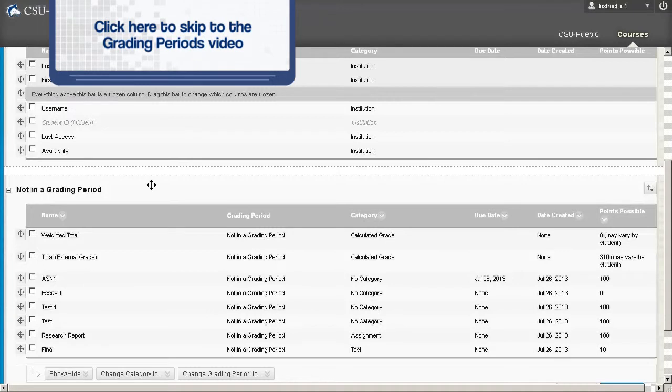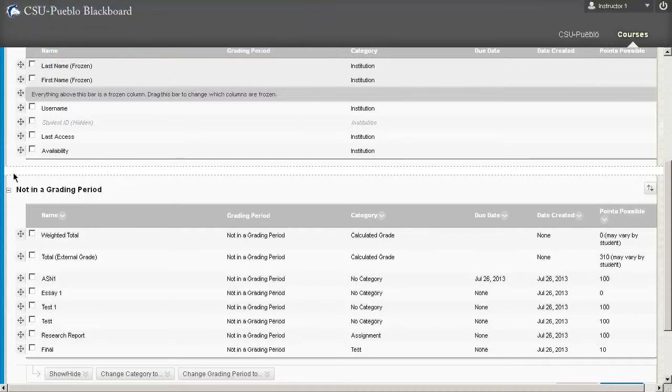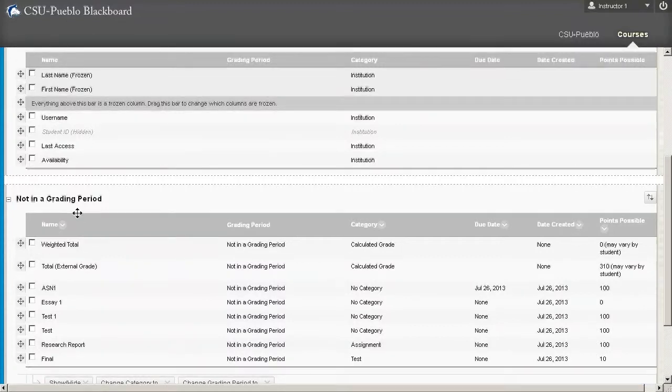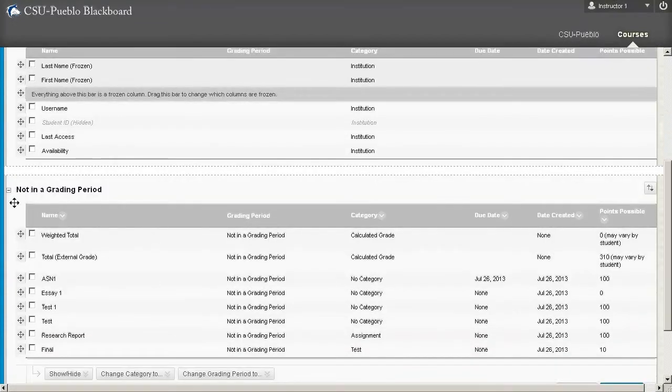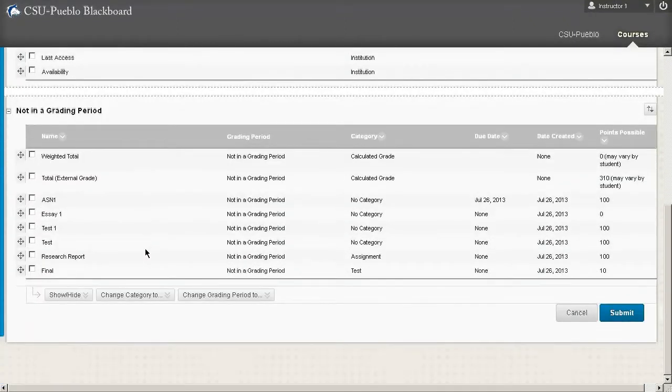We talk about grading periods in a future tutorial, and you can take a look at those if you would like to use them, but don't be worried by it saying not in a grading period. That means they're just not associated with a date range at this stage, so they're all just going to show up in your grade center. You're going to see that there's a kind of division. These are the system columns that I was talking about before, and they're labeled under the category of institution. Underneath, in this not in a grading period section, we have a few calculated columns, a few columns without a category, and two columns that do have categories. These are different column types that have been fed into Blackboard.